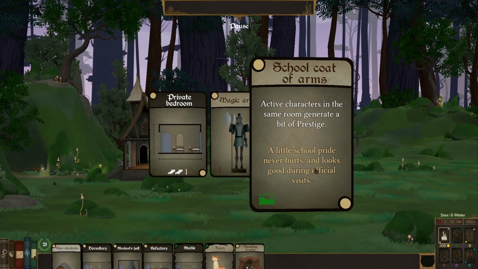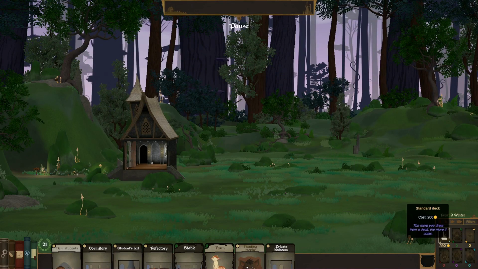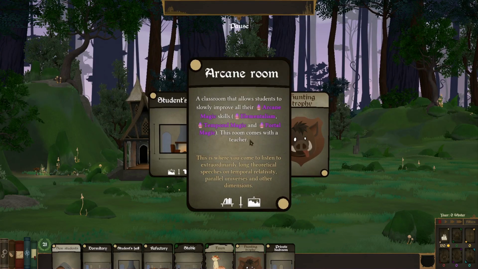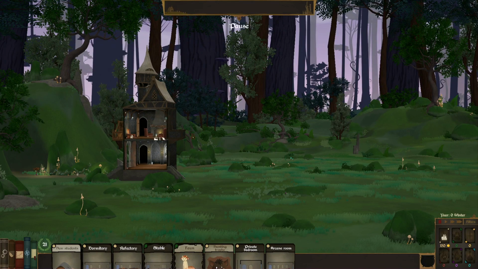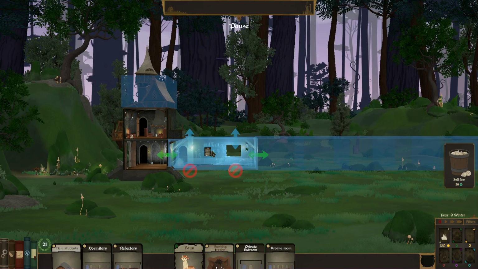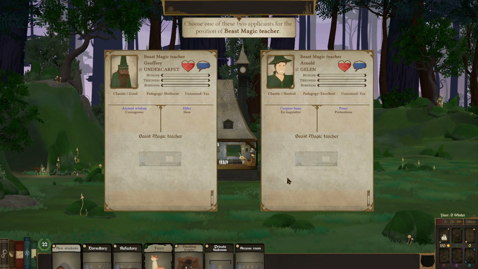I'm just trying to do the private bedrooms. Okay, we actually have an arcane room. Excellent. Let's get building now. I'm going to put the student hall down. I'm going to put the stables here. And now we choose a teacher. I almost always just choose the excellent one.